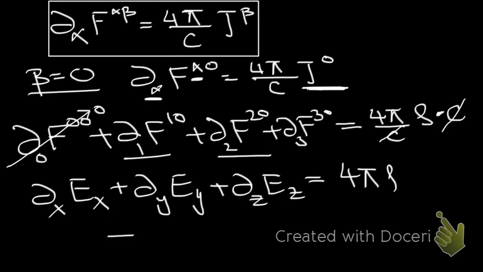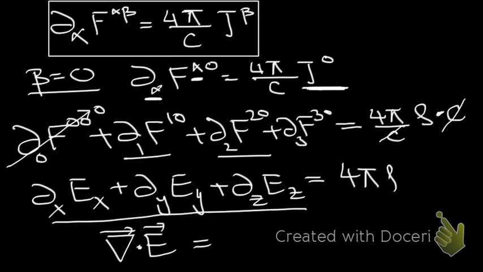Now if you look at this equation, the left hand side is simply the divergence of E. Because the gradient operator is the partial derivative with respect to x plus partial derivative with respect to y plus partial derivative with respect to z, with their corresponding basis vectors i hat, j hat, and k hat. And so when we dot that with the E vector, which has Ex component in the i direction, Ey in the j direction, and Ez in the k direction, and take this dot product, this is what we get. So we can write this as the divergence of E equal to 4 pi rho.